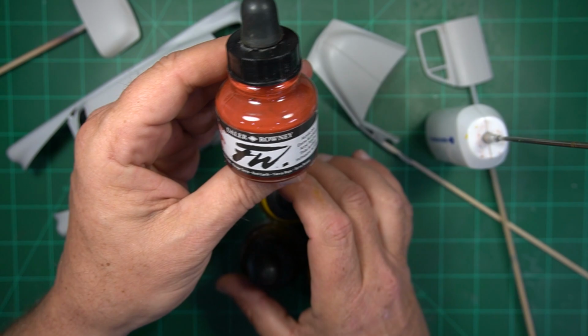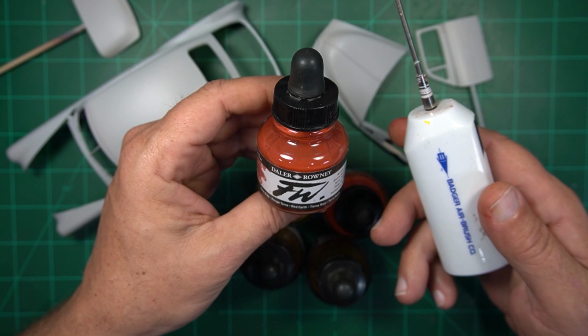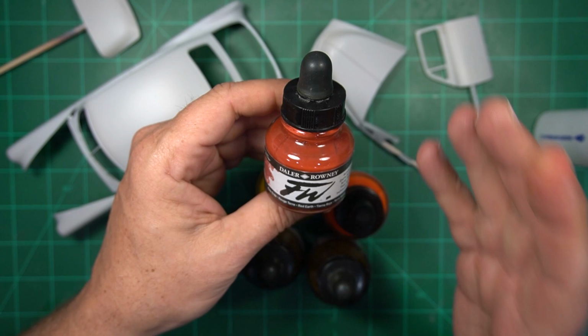Now the pigments actually go to the bottom like Tamiya paints, so you're going to have to break them up. I didn't use the Vortex mixer on them. What I actually used was my Badger spinner, which does a great job in this bottle. Breaks them up, it brings all the pigments back to the top. It gets everything nice and thick again. Well, not thick, they're pretty thin, but you know what I mean about color.